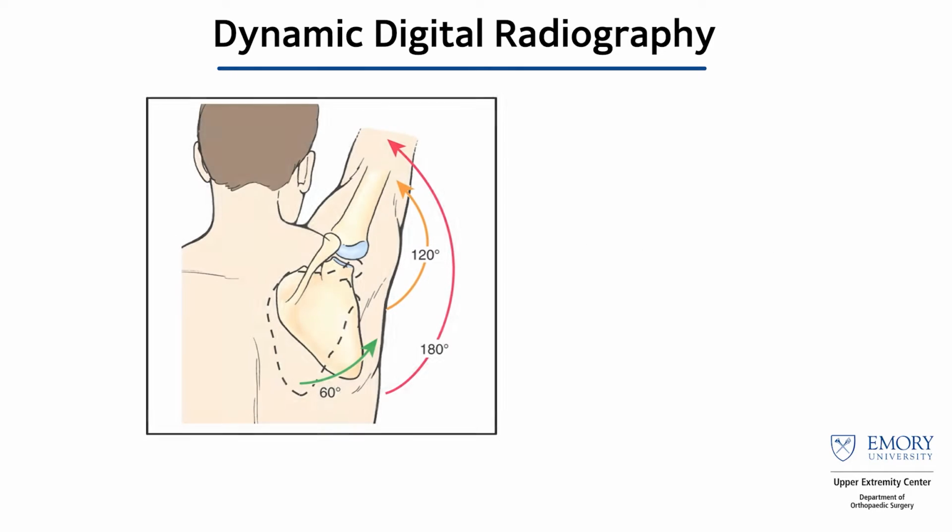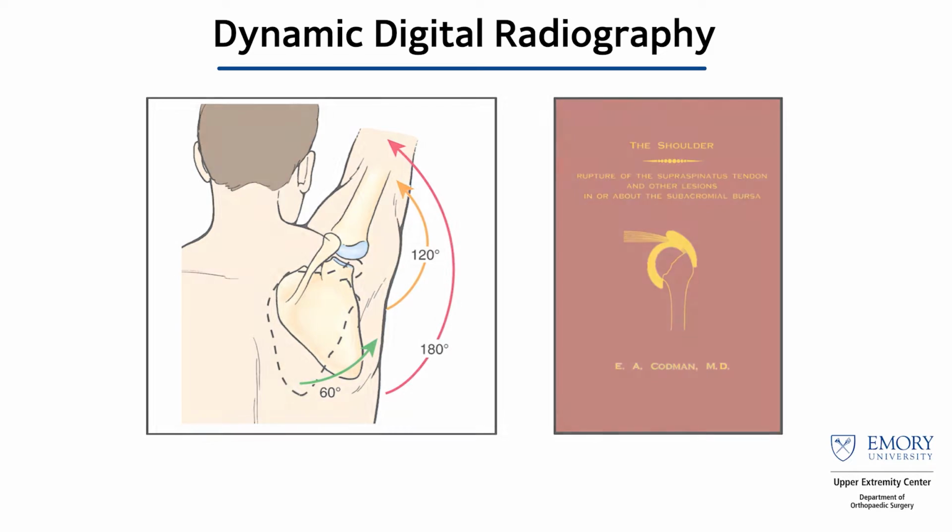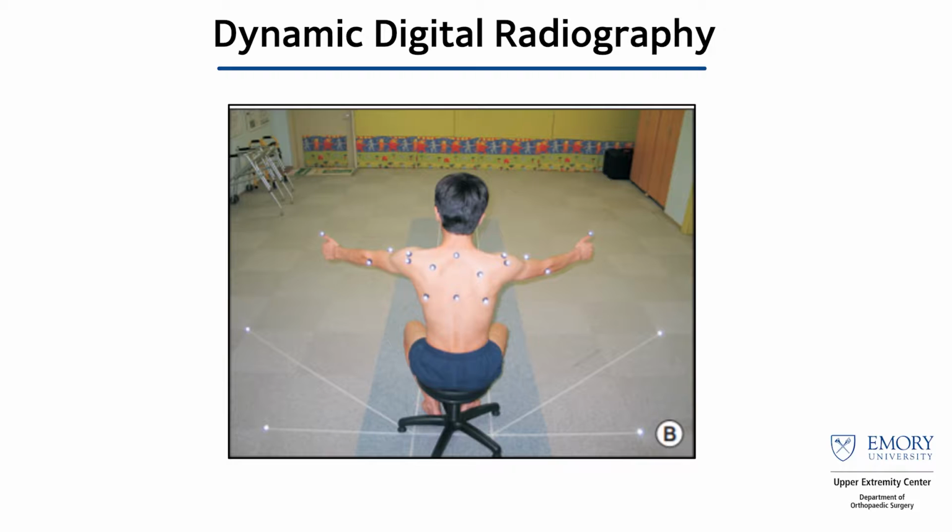And it's interesting enough. E.A. Codman in 1934 introduced us to this concept of scapulohumeral rhythm in one of the first orthopedic textbooks ever published. Yet we have not been able to adequately or easily quantify this idea outside of some very sophisticated laboratories with skin markers and a variety of other imaging modalities that most standard clinics aren't able to do on a regular basis.